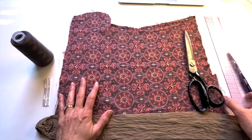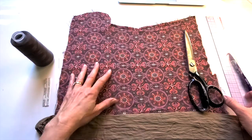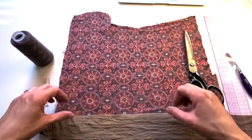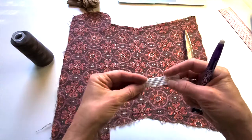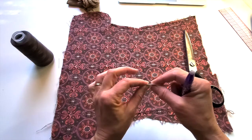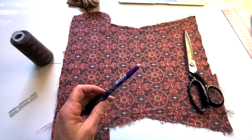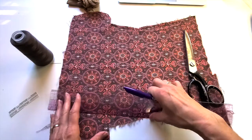For this hand-sewn mask, here's what you'll need. You're gonna need a rectangle of tightly woven cotton that is at least 11 inches wide and 10 inches tall. And I'm gonna show you how to snip and tear that down to size. You'll need 1 pair of nylon pantyhose. You'll need twist ties. This is optional, but it is nice to have a twist tie to be able to shape the nose. You'll need scissors, a needle and matching thread, and a ruler, any kind of ruler, and a marking pen. Any kind of pen will do.